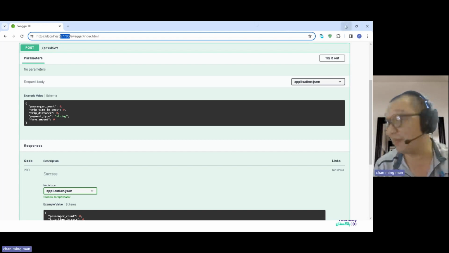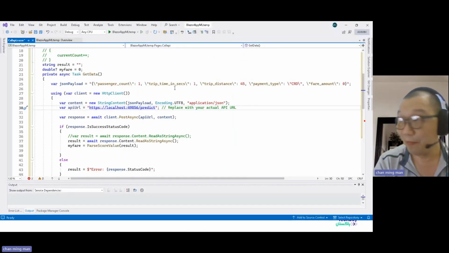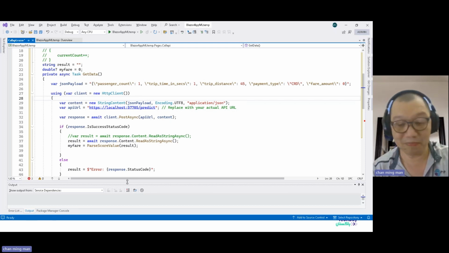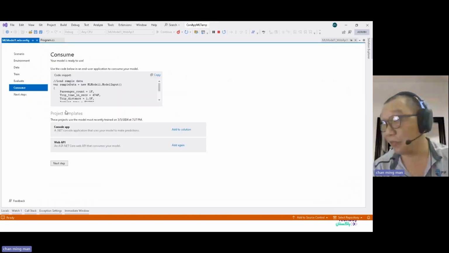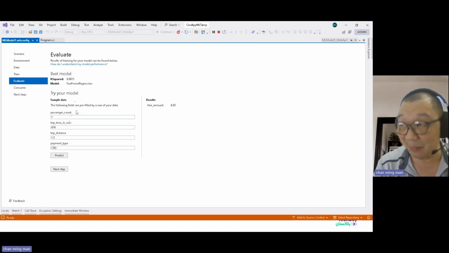So even when you copy and paste, you need to know how to modify them. The port is a different port. Then I pass in the passengers, everything. You will see it's the same as the model here. When you remember, you come back to here, these are the information.